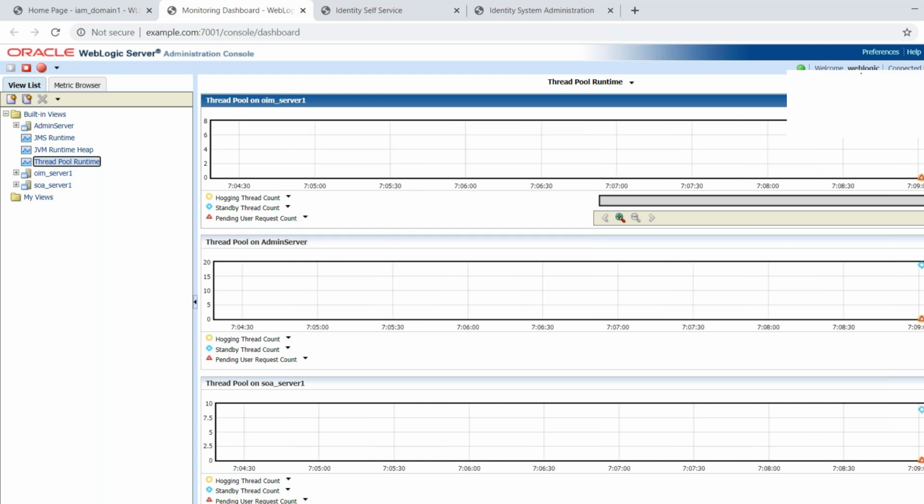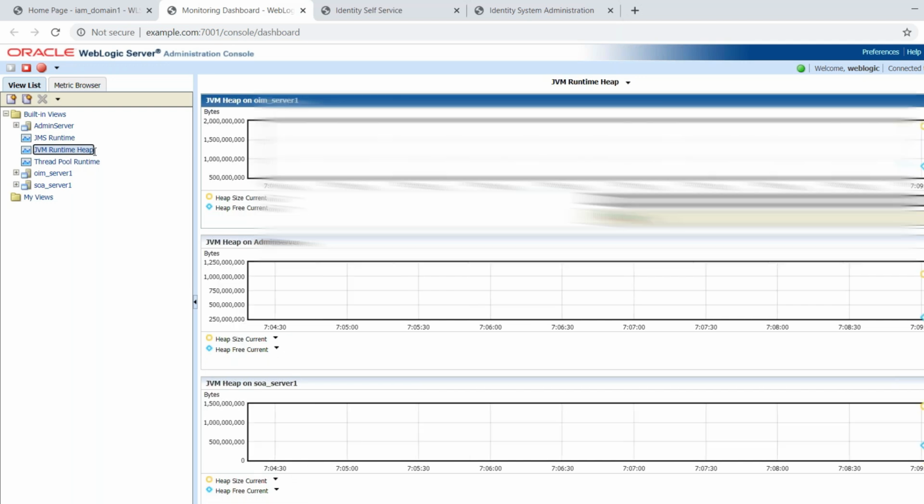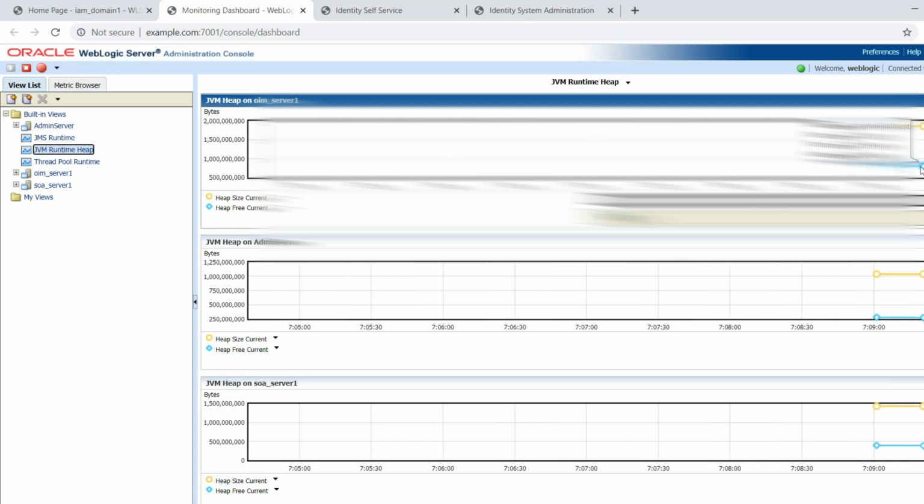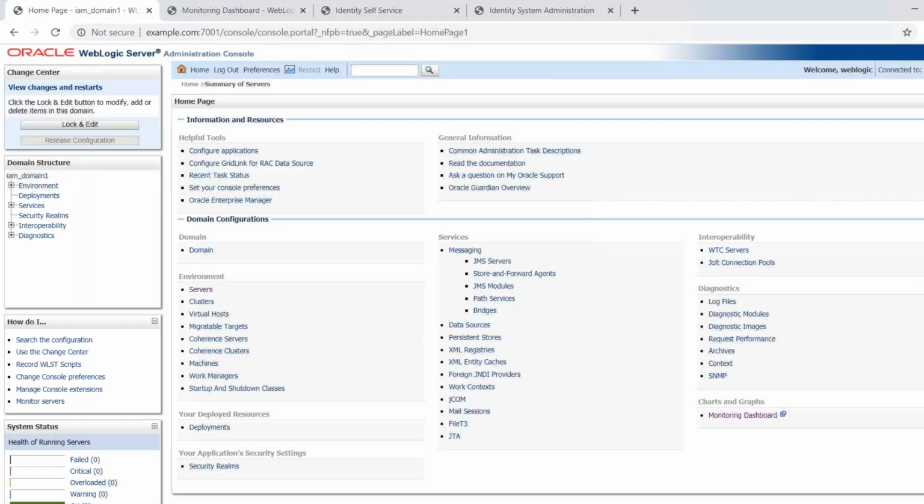See, it's coming. Right now, if you just click on heap, I just want to see the heap. See, in the heap this much space is available, right? If the graph runs in the middle, it means 50% of the heap is vacant, right? You can see, I think 20 or 30% is available in the heap. You can also check the same thing from the console itself.